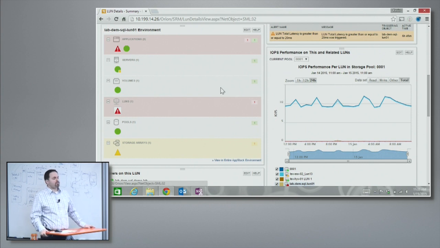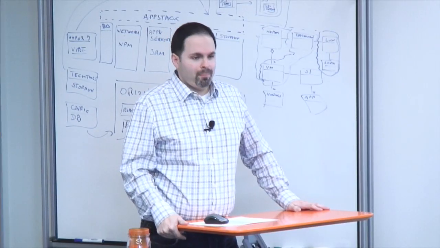You can immediately say server, probably not a problem. Volume, probably not a problem. Pool, probably not a problem. And you can focus on those items. Right, and that's the key. We're not trying to beat you up on this particular problem. I totally understand. Absolutely. But that's how much we care about the ability to get to the data.